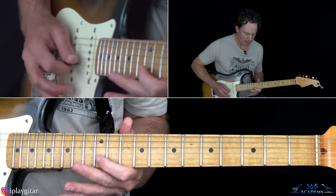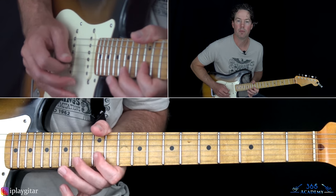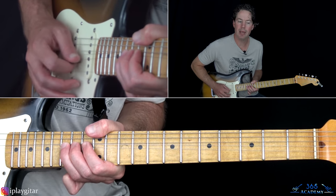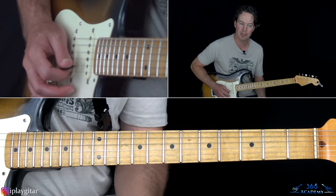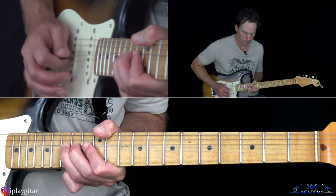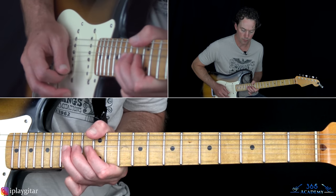So that's basically just 12th fret on the B to the 15th. Oh, sorry. And then that bend that 15. And then we gotta pick it again. And then kind of release the bend, raise it back up, release it, and pull off to the 12th fret. So we have this. Like that. And then we have this.